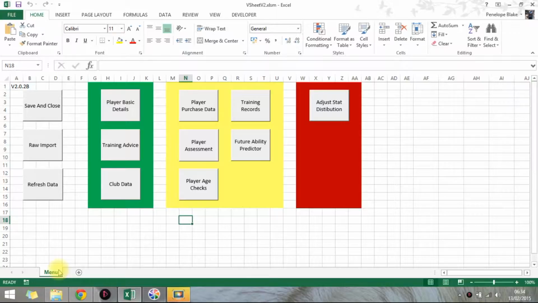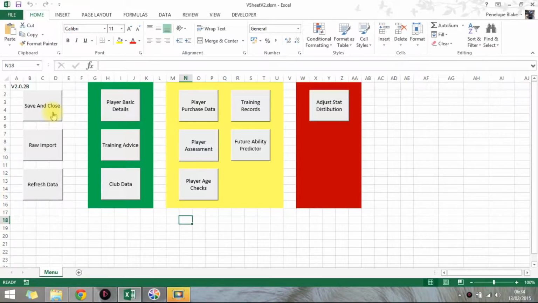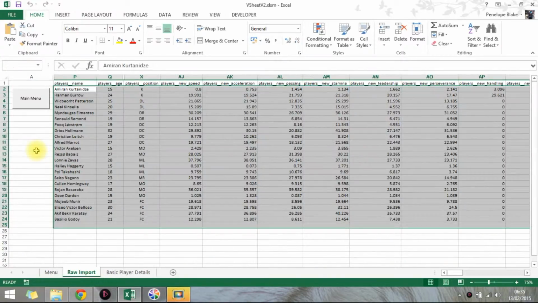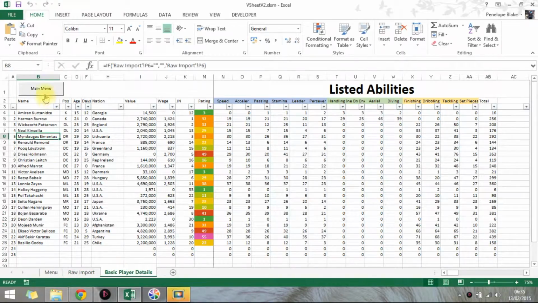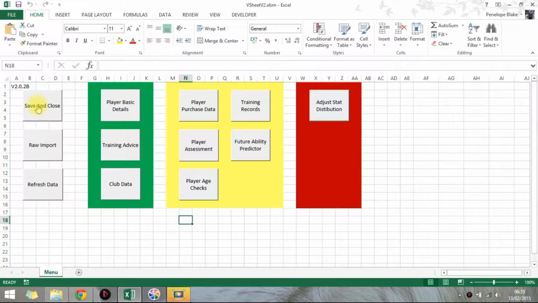All these buttons do is open the sheet, and then once the sheet is open, there's a tab open at the bottom. You click main menu, and it closes the tab. If you watch down the bottom of the screen, it closes the tab. A little cheat, as I call it, is if you're going to flick between two sheets: open the sheet, then click on the menu tab, and then open another sheet, and when you've finished with them, just click into the main menu, then click into the second tab, main menu. You can leave the tabs open if you want, it makes no difference.